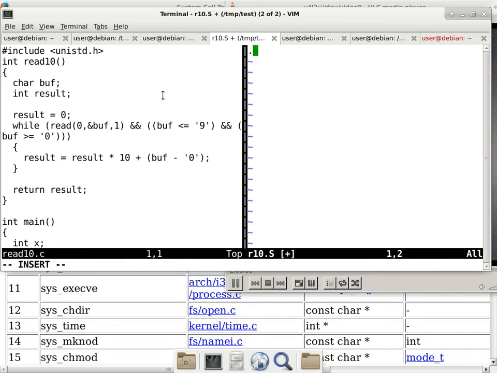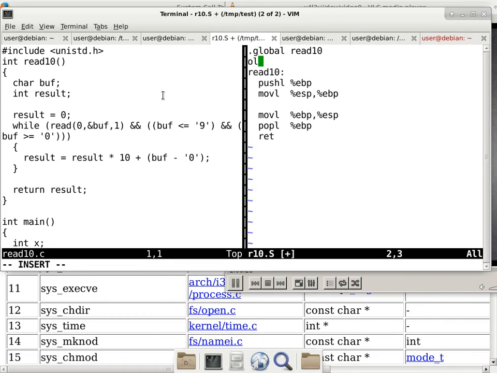We have to do a .global read10 to export the label, read10, and then return. The usual stuff: push EBP, pop EBP, move ESP to EBP to set up the frame pointer, move EBP to ESP to restore the stack.